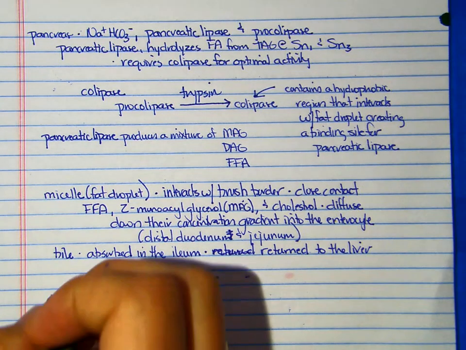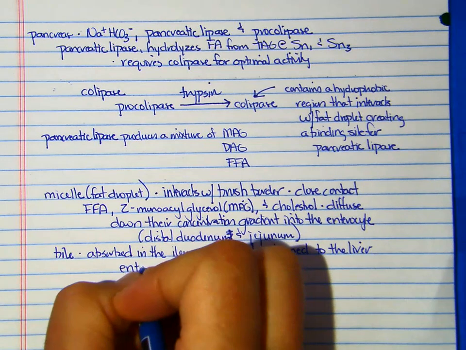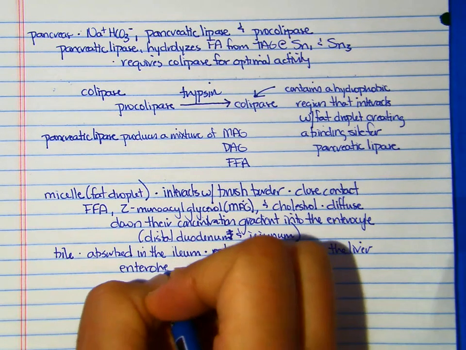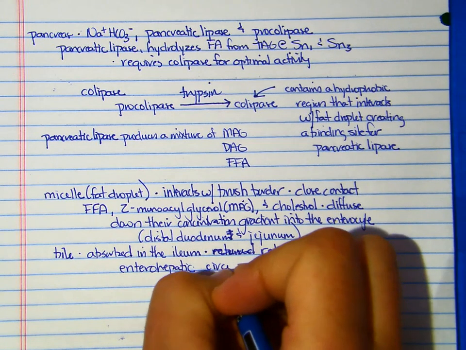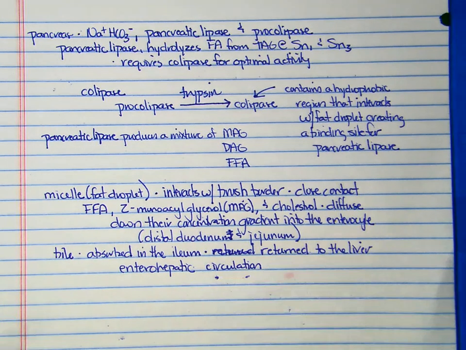And this return to the liver is known as enterohepatic circulation. So it is a circle, it is a cycle. The bile goes from the small intestine to the liver. Entero means small intestine, hepatic, liver, enterohepatic. So it's recycled from the ileum to the liver, back to the gallbladder, to the small intestine, back through the ileum to the liver to the gallbladder, and keeps recycling. If you stop that, you have to synthesize new bile.